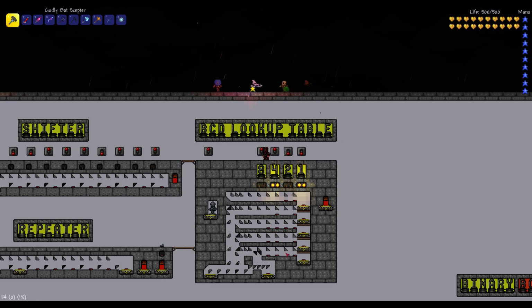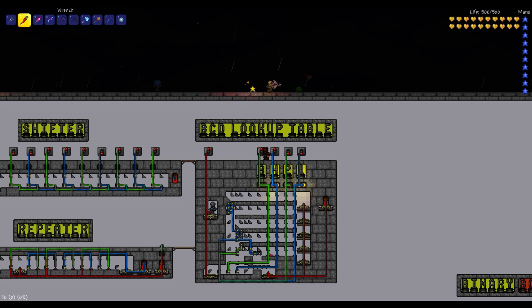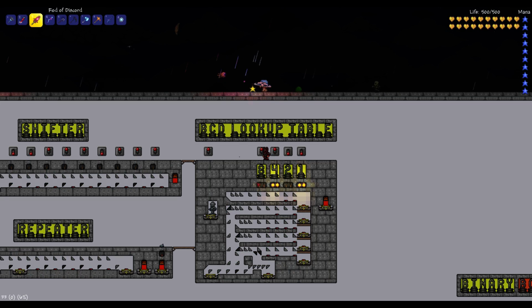So when it passes straight through, you see that there are 3 pressure plates along the way. So these pressure plates are hooked up through wires to the inputs in binary up top here. So we see that the first pressure plate that's going to be activated will switch this 8 on.